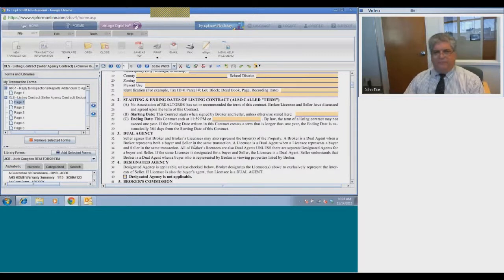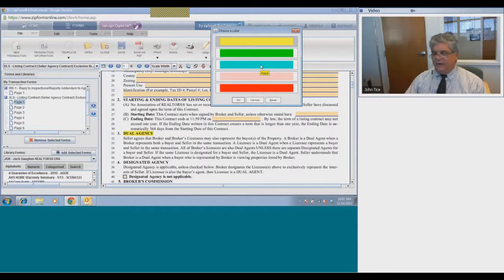But these people are living in the virtual space, and I want to make sure that they understand that dual agency is a requirement for us to cover that one for them. So we're going to go up and select the highlighting tool, and then simply come down and select the text. Now, what you're going to find, this works absolutely backwards in the new version of Zipforms. So in the classic version, we select the tool. You can actually select the color that you like. So we've just highlighted something in yellow.